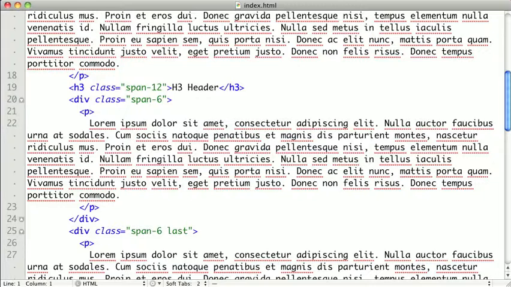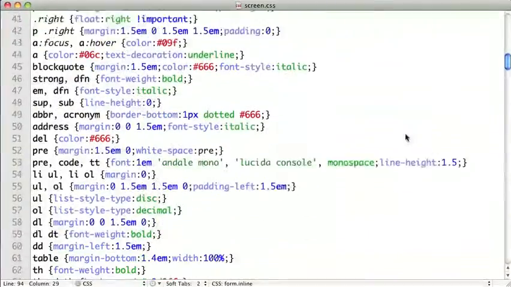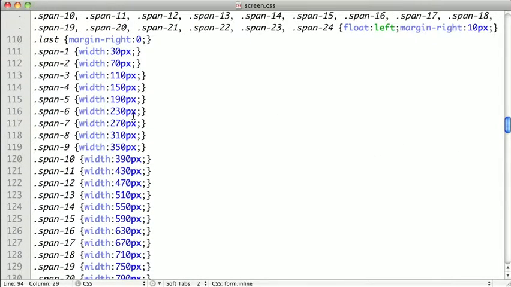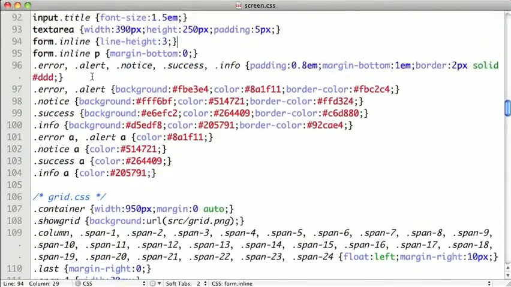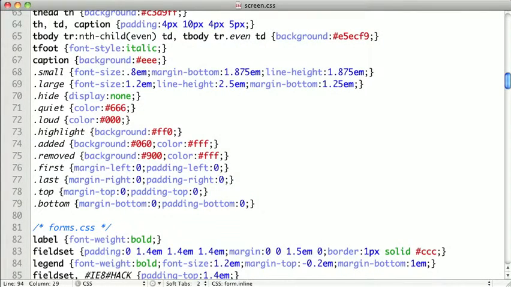So let's go ahead and take a look at screen.css in a normal Blueprint project. Again, here are all the presentational class names for the grid system right here. Beyond the grid system, however, there are quite a few other presentational class names like small, large, quiet, highlight, added, removed, first, last, and so on. These are a little bit better, but they're very simplistic. There's no real way to set up a color scheme, for example, because while you could use descriptive class names like this, it's still a smart idea to define what it is that they're actually being applied to, such as a background or a border or what have you.